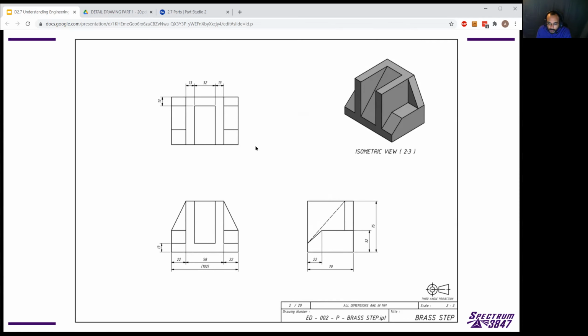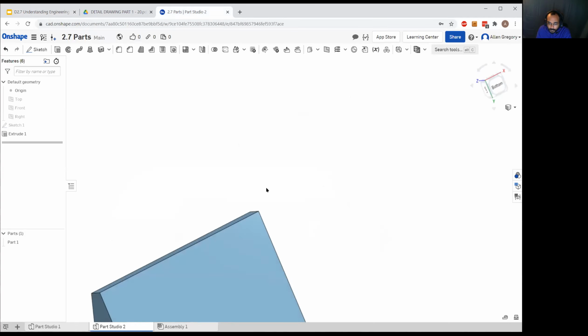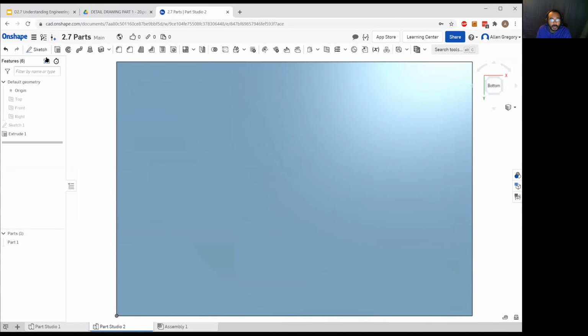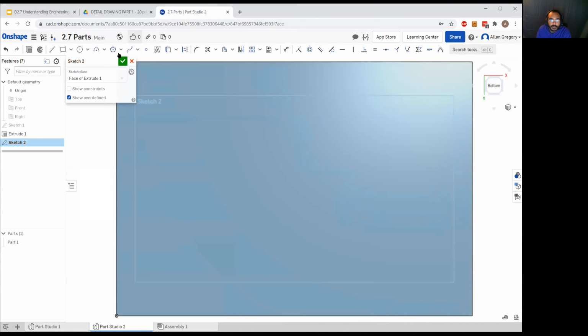Okay, so what do we need to know right now? We're going to make a rectangle that extrudes up to this 75 dimension. So we're going to make this whole upper section that will eventually cut out that little bit. Just like what we did before, we're going to draw on the bottom. We're going to make a new sketch, and we'll just put a rectangle in.